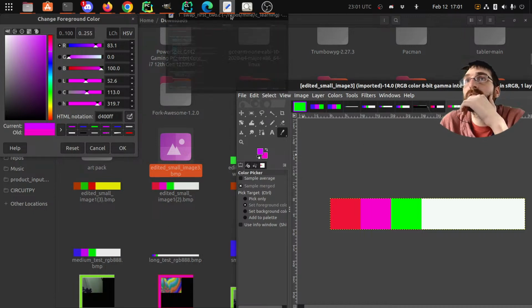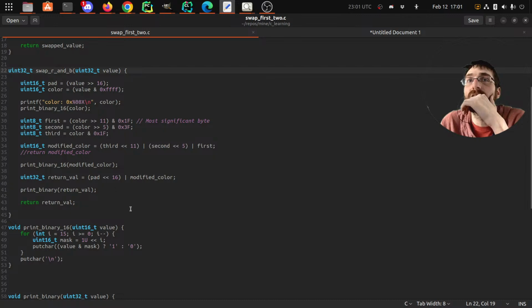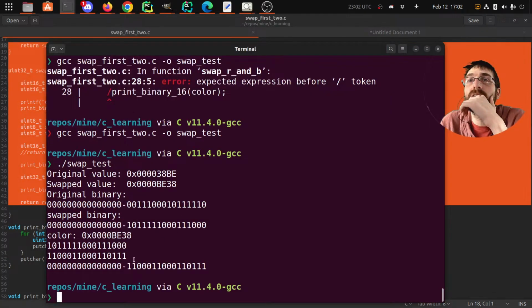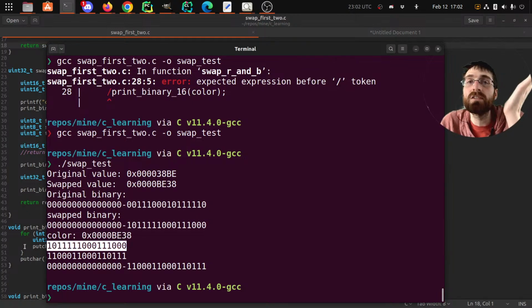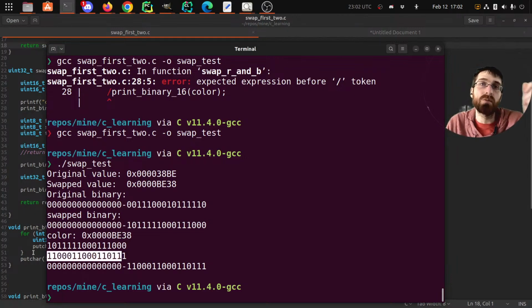But then I just went and wrote the code to swap the R and the B values and verified that that seems to be doing what is intended. That's what this stuff back here was, basically. So this was the pre R and B swapped, and then this was the post R and B swapped.